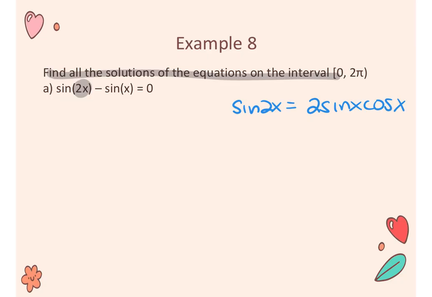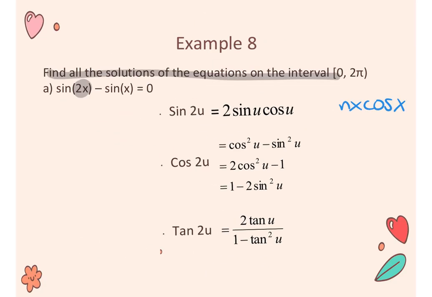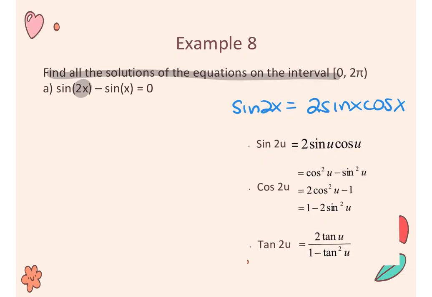Because that's the formula for sine. I knew you were going to ask. I'm going to pull it in. If you just screenshot it, that's what you screenshot. Those are our formulas. So sine of 2x is the same thing as sine of 2u. U is just your variable. That's the formula. So I'm going to use that, and I'm going to replace sine of 2x with it.